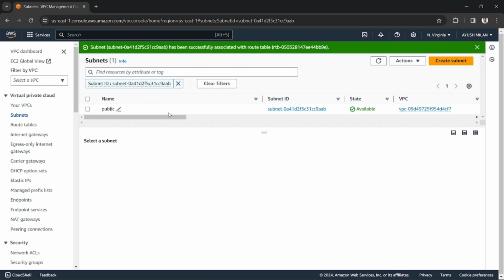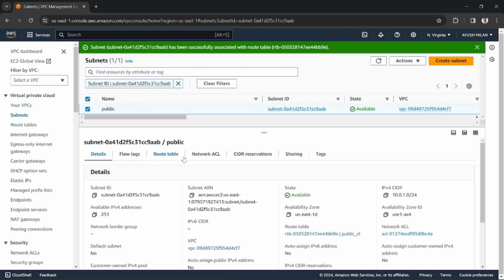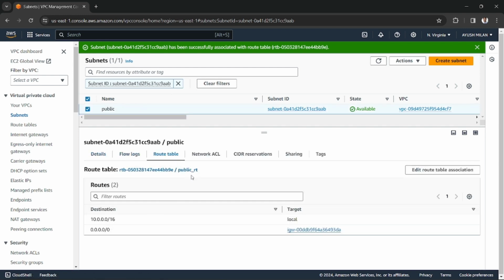So for now our public subnet has the route table which we are creating in the public route table, and we are associating the internet gateway so that it will be accessible from the internet, the outside world, you can say.